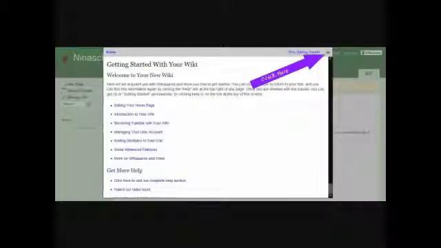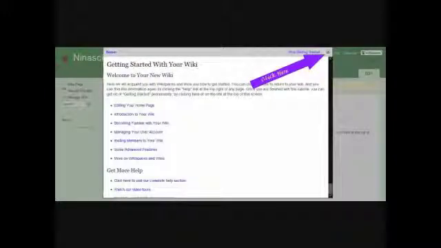You now have a pop-up entitled Getting Started with Your Wiki. This is part of the help that's provided by Wikispaces and is always available to you. For the remainder of this tutorial, we want to accomplish 6 things. 1, we want to add some basic content to your homepage, such as an introduction and a title. 2, we want to place an email link on your homepage.